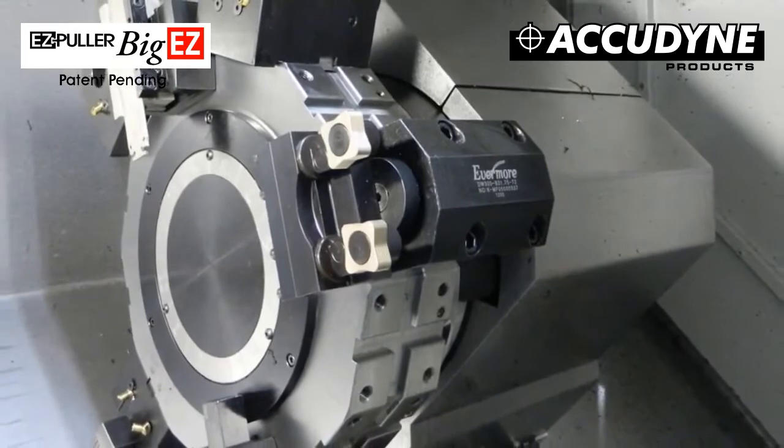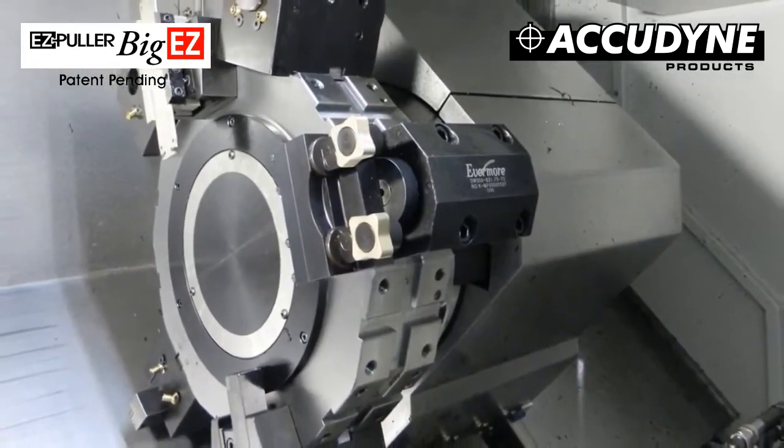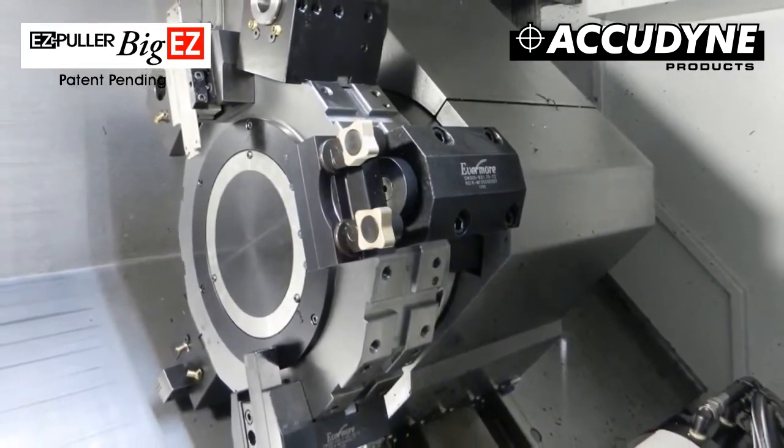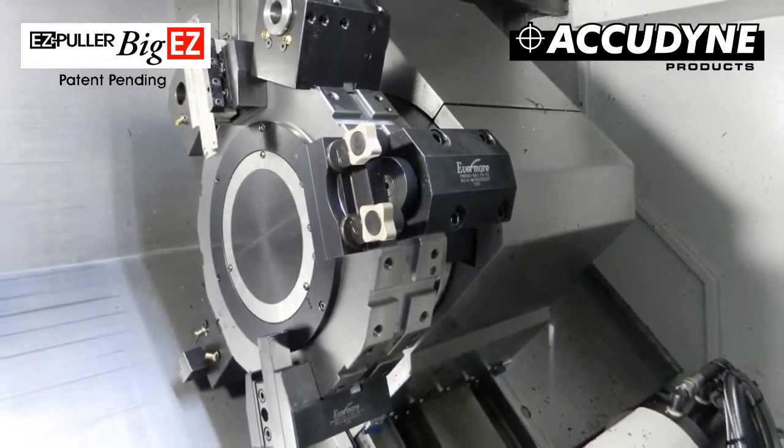The Big Easy never needs adjusting. No more gripping fingers to adjust, lose, or break. The tool is always on center. It always provides the perfect tension, and it comes with a 60-day money-back guarantee and a 2-year warranty.